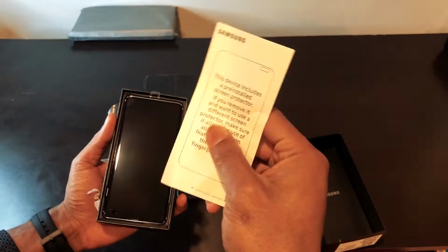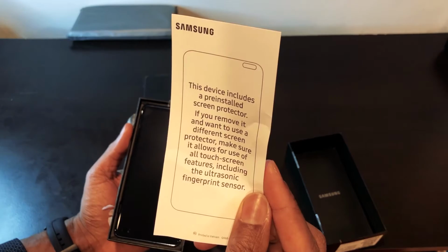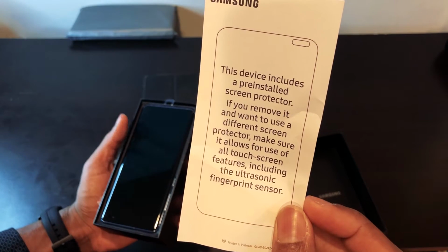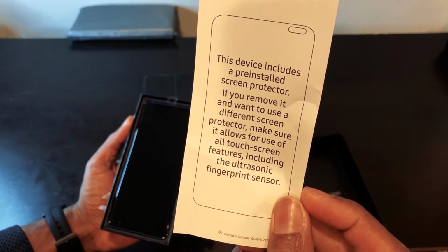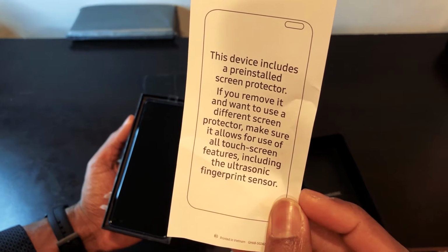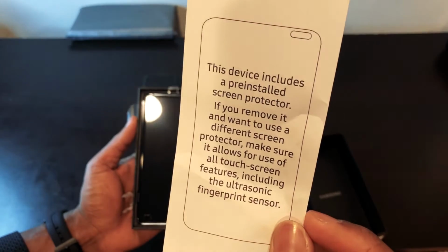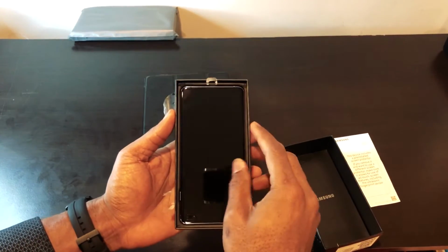Okay. Says it comes pre-installed with a screen protector. Well, let's see. This device includes a pre-installed screen protector. If you remove it and want to use a different screen protector, make sure it allows for use of all touch screen features, including the ultrasonic fingerprint sensor. Let's see what else again.